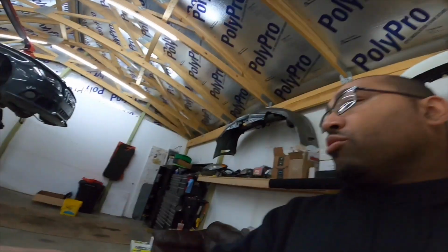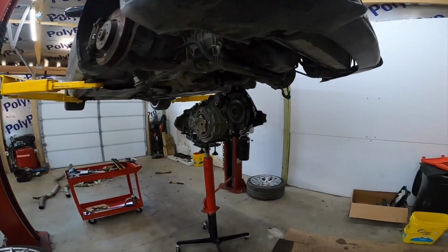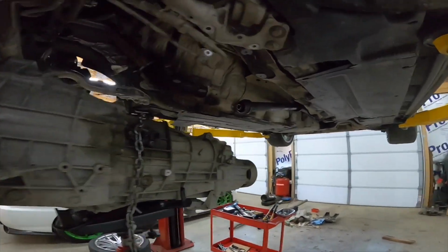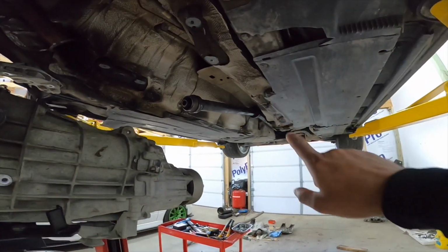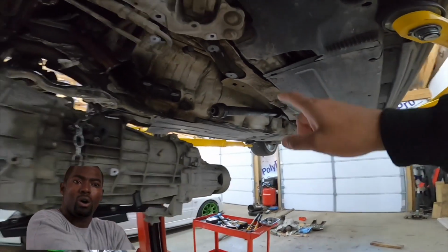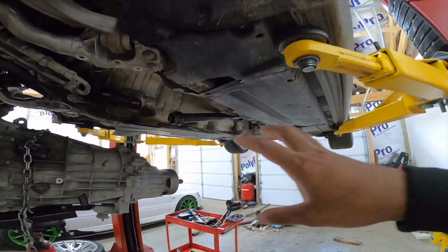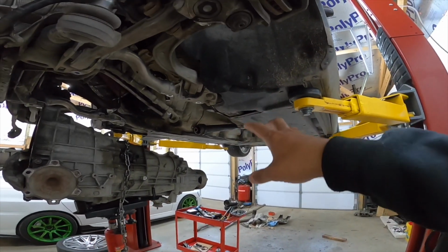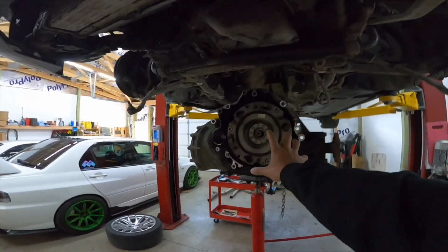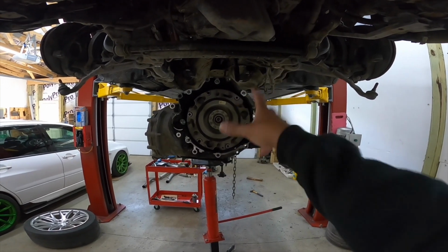So, like I said before, we're back at it. We got the trans out of the Audi right now. Yesterday I had a little problem getting the shaft out, so I'm just gonna leave that the way it is. When I need to put the trans back in, I'll worry about that whenever it's time to go in.